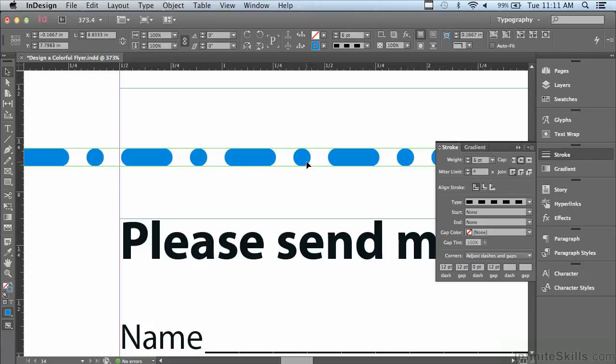If it's not working perfectly for you, you can always adjust the corner options to none. And you'll see now it's following my dash and gap pattern right out the window because it's not making any adjustments. So that's really kind of cool. In the next lesson, we'll begin discussing transparency and effects.